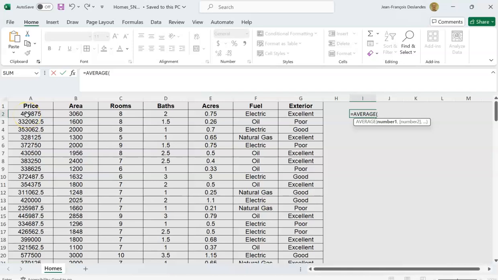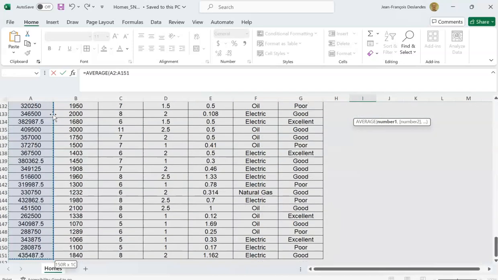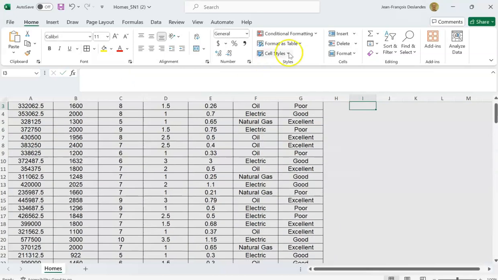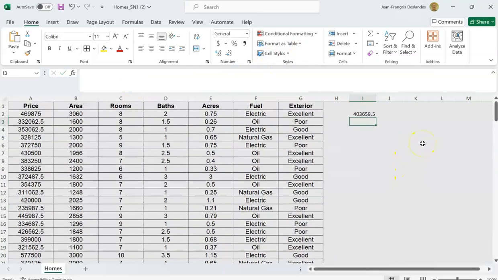So the data corresponding to the price of homes is in column A, so I'll select all of that data, close my parentheses. Notice at the top we have a screen to show what we've entered. I don't even have to scroll back up. I just close my parentheses and Excel will calculate the average. So my sample average, or my sample mean, shows a figure of 403,659. So that would be our average or our mean. You may want to write that down as you go along.